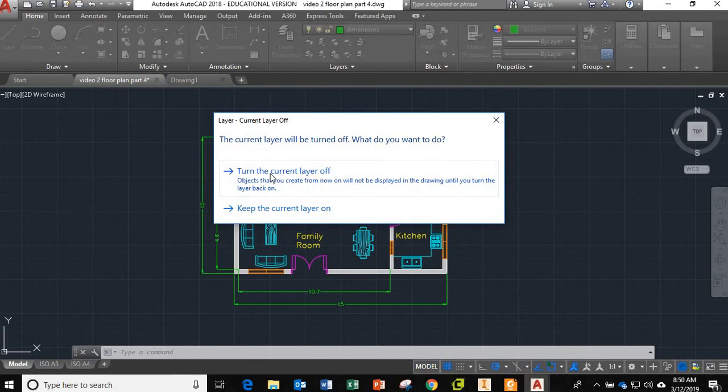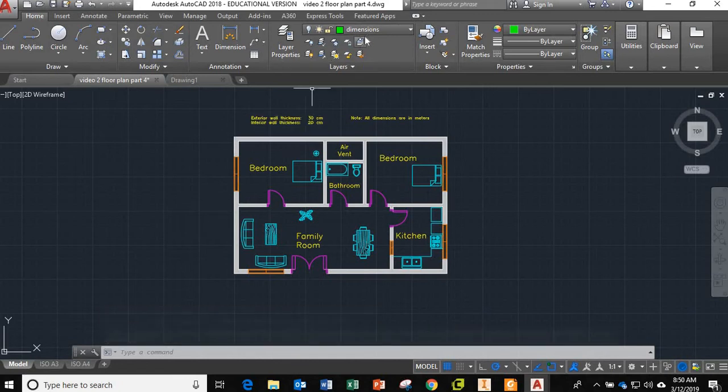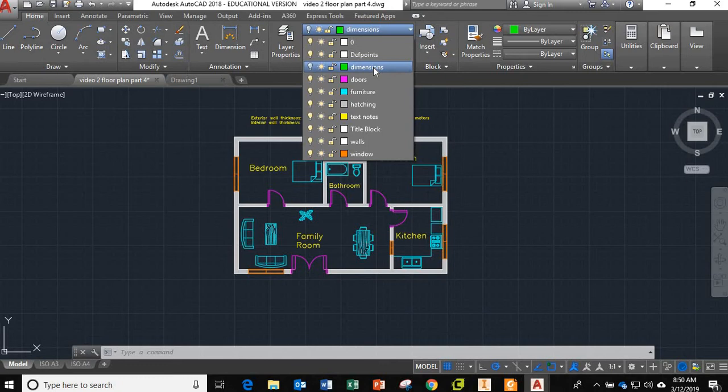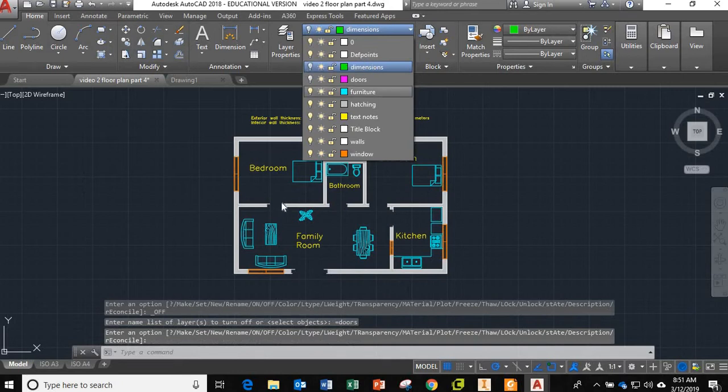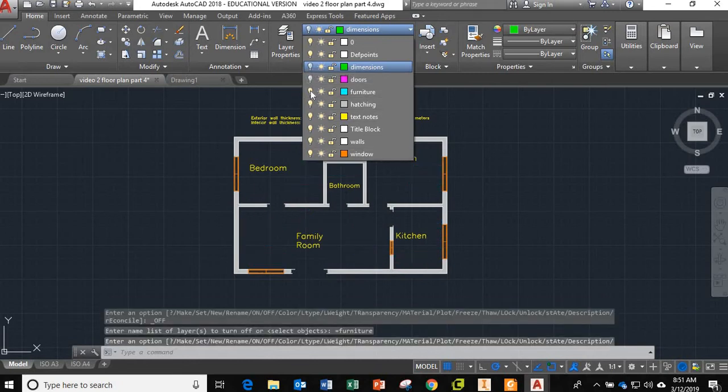That's fine. I want to turn it off. Now you don't see any of those dimensions that I have because that is in another layer. Well, the doors here, I can turn the doors off. And now you see all the doors went away. If I turn the furniture off, all these blue furnitures here will disappear as well.